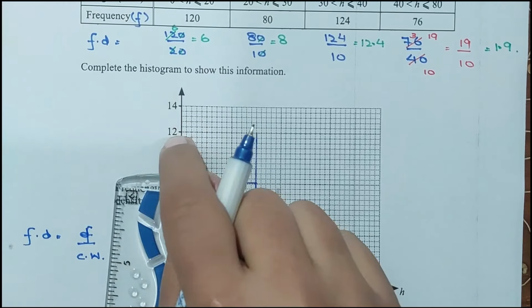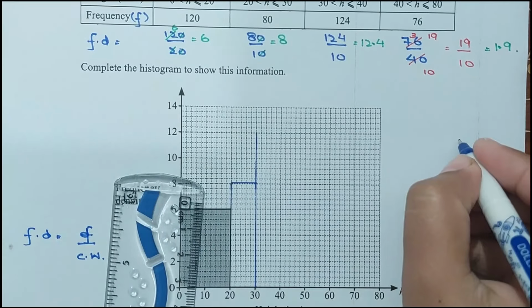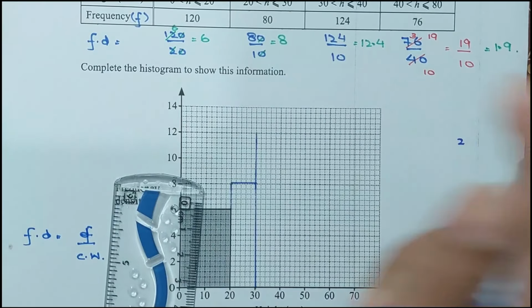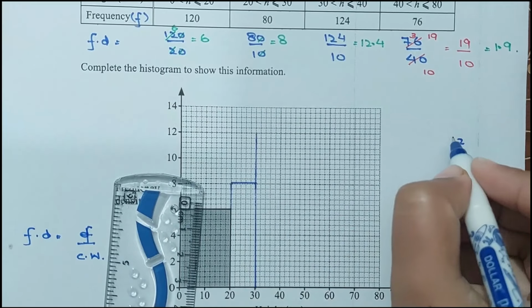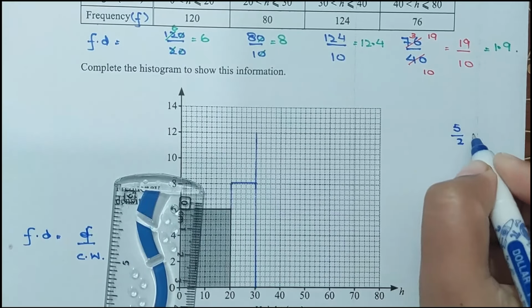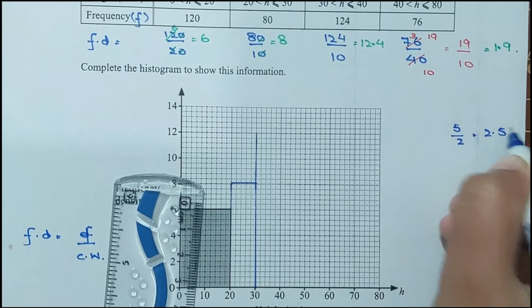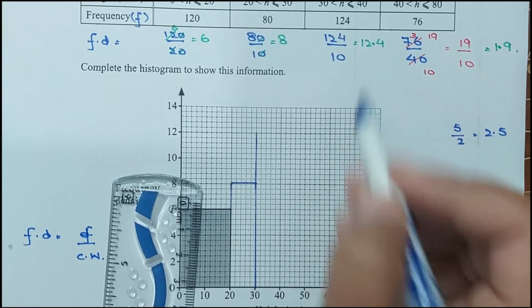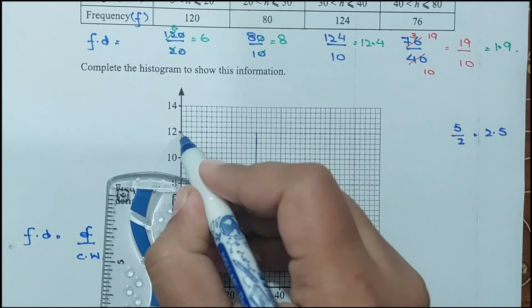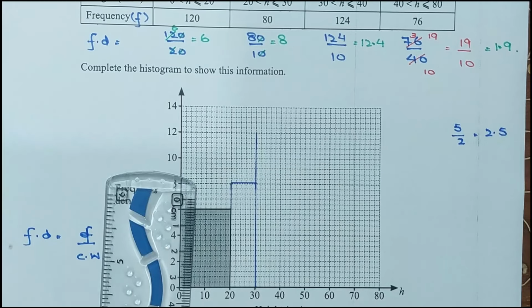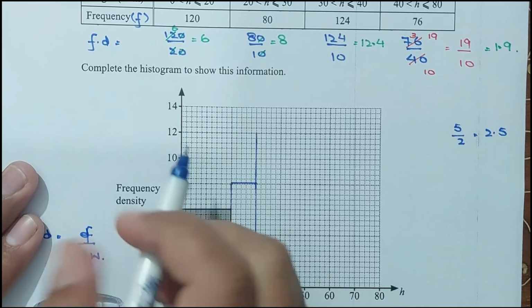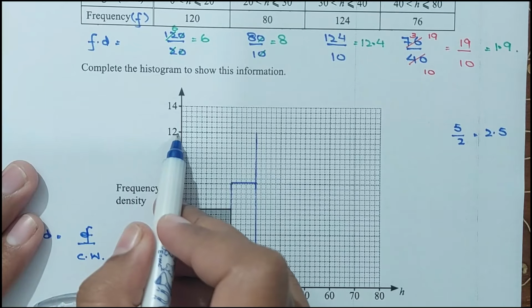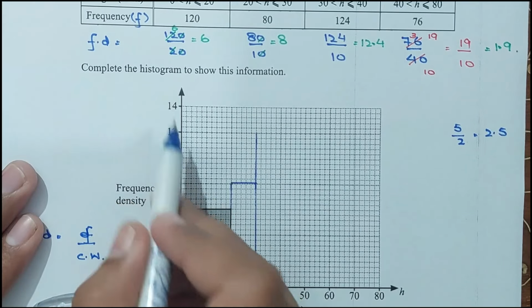Okay, so 12 and 14, the difference is 2. Okay, and each block is 5. So 5 divided by 2, it's 2.5, means each block is 2.5. Okay, in 12.4 we have to find. In 12, when we add 2.5, sorry, I messed up, it's not 2.5 obviously. In 12, when we add 2, it's 14.